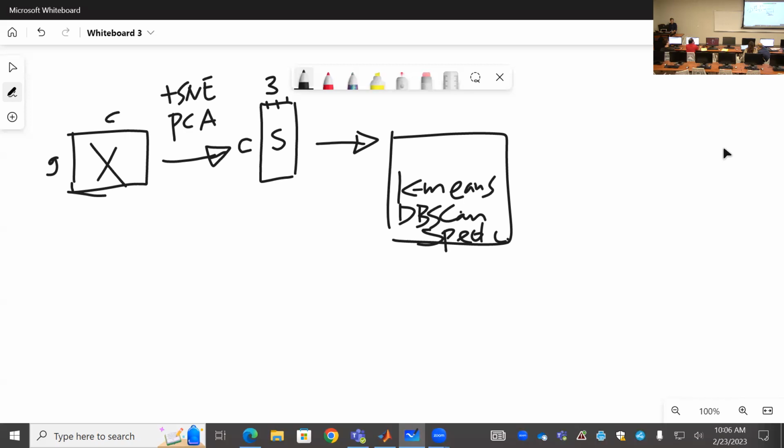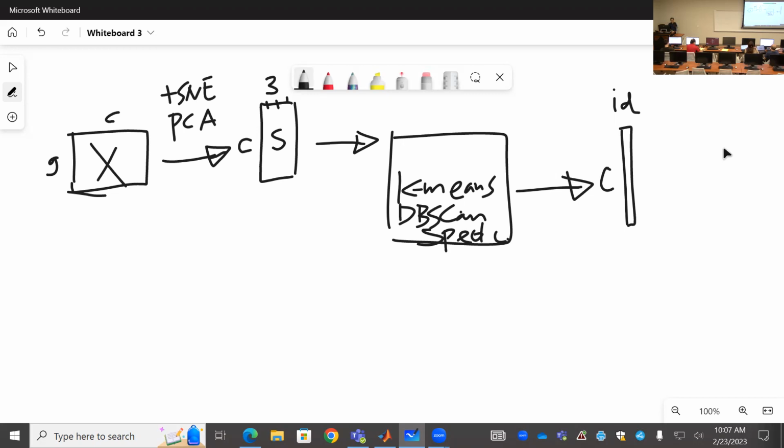So you put this number of cells by 3 matrix as input to the clustering algorithm, and this will give you the output. It's a vector of the number of cells and their clustering ID, depending on how many clusters you want to get. So that's the simplest way to do the information flow.